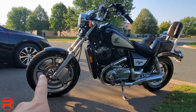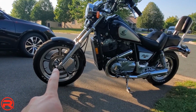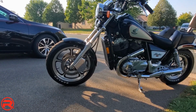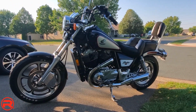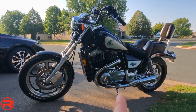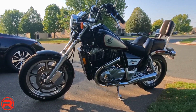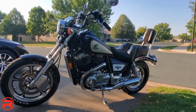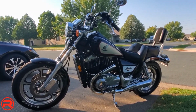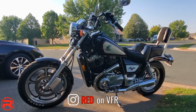Absolutely love those 5-spoke rims on the back and in the front. Those are ridiculously beautiful. It kind of reminds me of a Magna, the 700 or the 750, the second gen, and I would love to have it, but I got the Shadow now, and Magna is a tiny bit more powerful. Obviously different engine configurations. The Shadow is a V-twin and the Magna is a V4. Both have interesting sounds, very distinguishable sounds. The V4 sounds like a VFR, the V-twin sounds like any V-twin basically, but I told my brother that the 1100 sounds just like his 750. There's similarities to it.